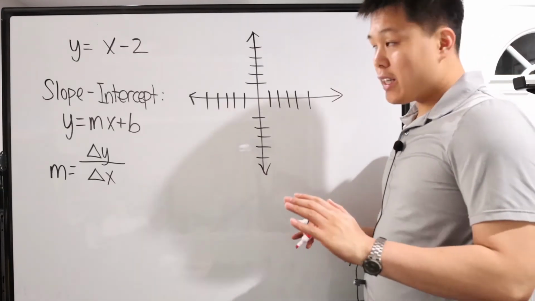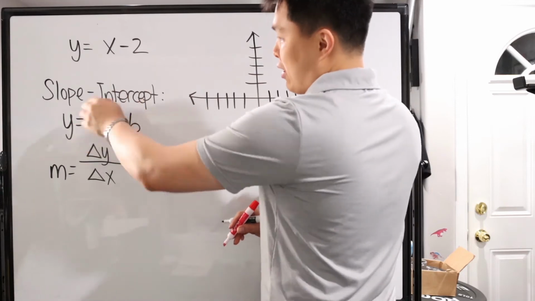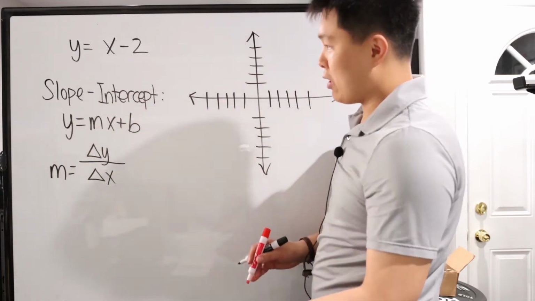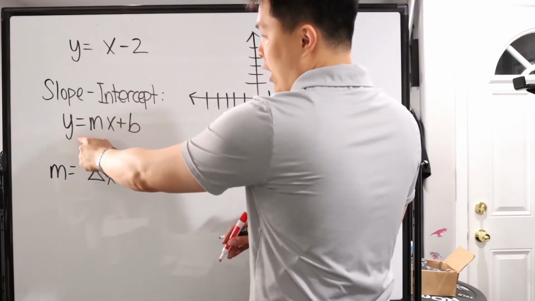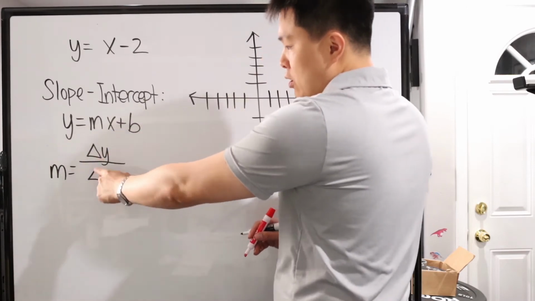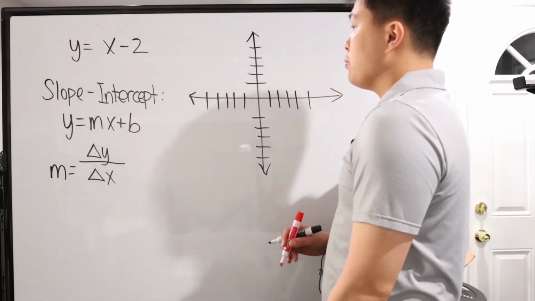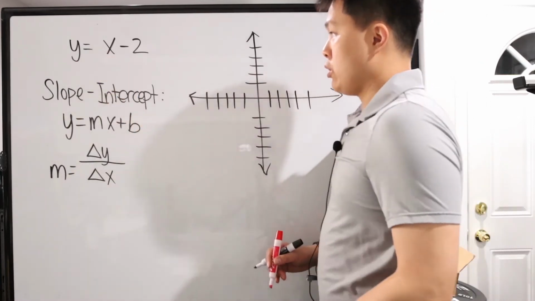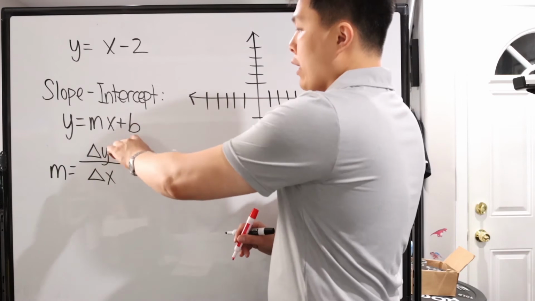All right, so here's the second example. I've included all the basic formulas, or whatever you want to call them. We have our slope-intercept form. We know that y equals mx plus b, slope, intercept. And slope itself is just the change in y over the change in x. Now, here's our basic equation. Once again, we know that it's going to be y equals mx plus b.